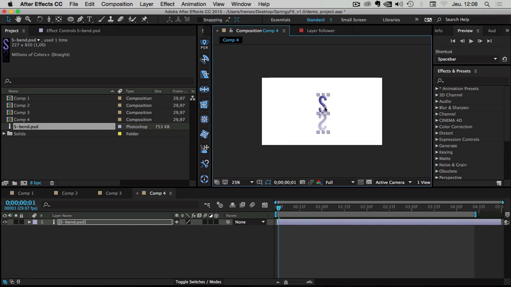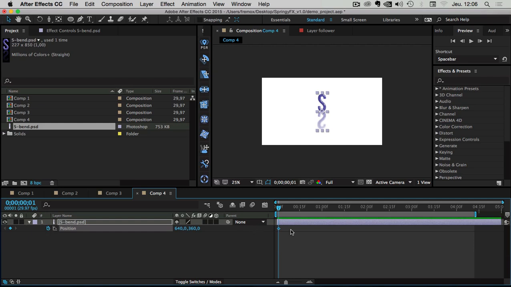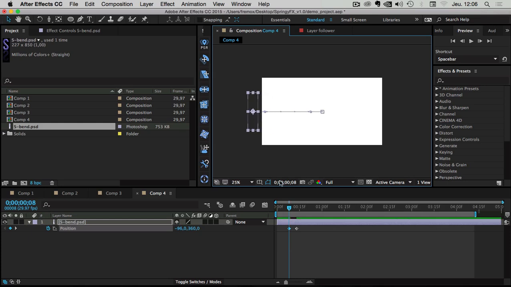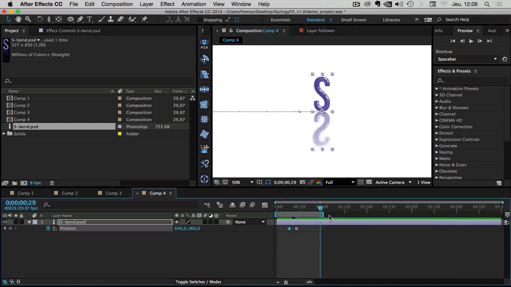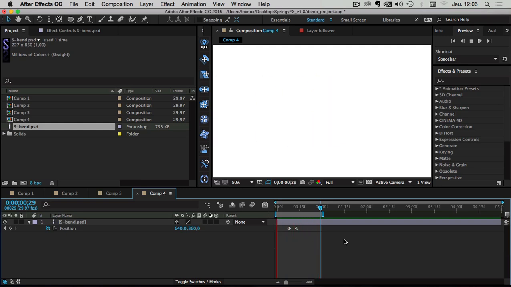Okay. I will just now click on the position stopwatch and make this. As you can see, my animation will just be a simple arriving of my S shape.